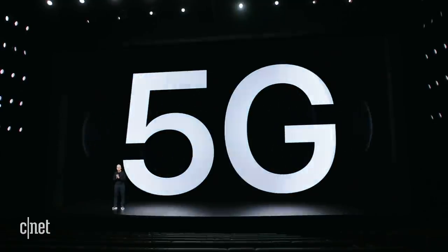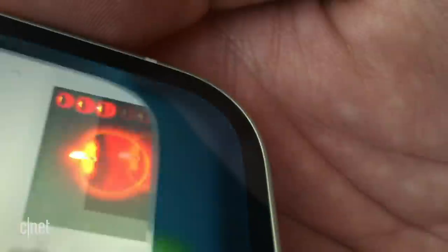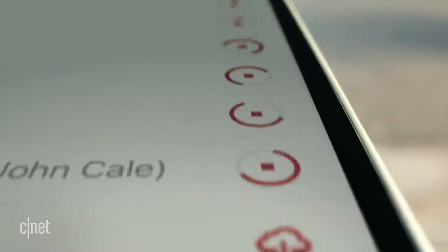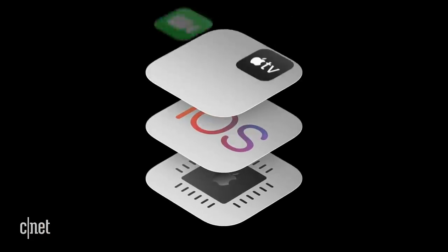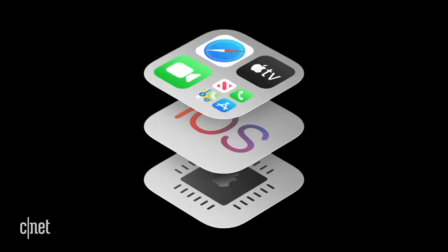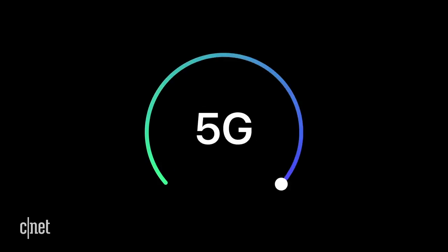All four phones support 5G, just like most Android flagship phones this year. They support millimeter-wave 5G, which has some of the fastest speeds available in the U.S. right now, but you need to be pretty close to those towers. They also support low-band and mid-band 5G, which offer more range but slower speeds — think of the difference kind of like AM/FM radio. Apple optimized iOS to be faster and more efficient on 5G, and created a smart data mode which toggles between 5G and 4G LTE to save on battery life. If you're interested in these iPhones for 5G, check which carriers offer it in your area and what their plans are for building it out.